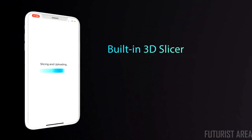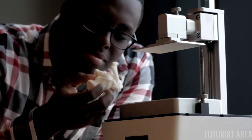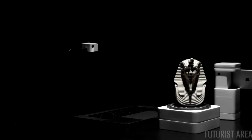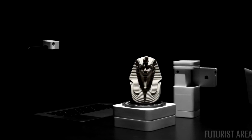In the Fitz app, you can send the scan file to your 3D printer straight from the smartphone. Now, 3D printing has never been so easy thanks to the Fitz app. The first 1,000 units will be shipped in December this year. Back us today, and together, let's shape a future of 3D.